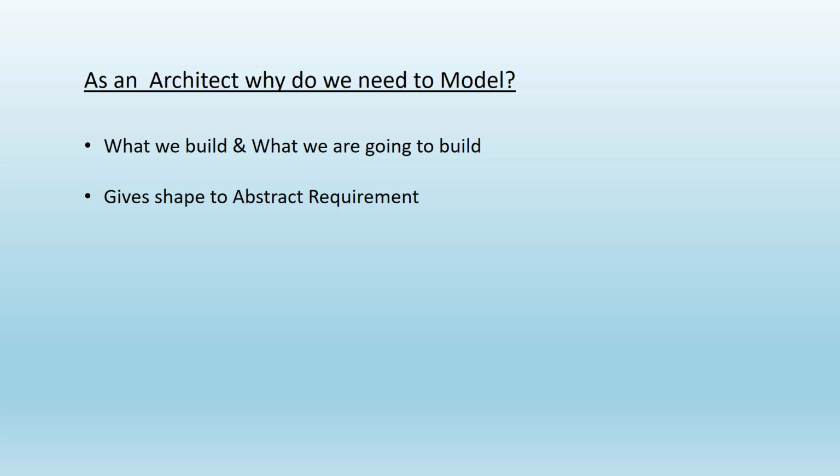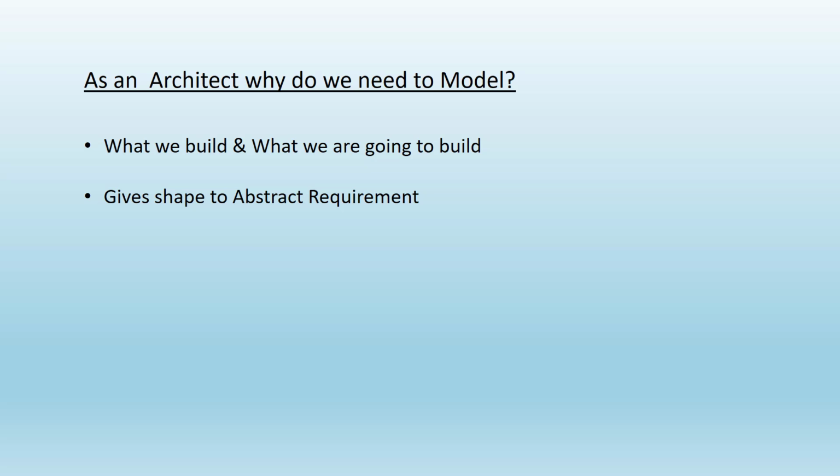Sometimes a client, instead of providing a detailed requirement, may just say, we need a new application or system that should behave exactly like another existing system. Now, in this case, the requirement is quite abstract and there is not much detail in it. What does the client actually mean when he says that he needs to build a system similar to an existing system? Is he referring to the look and feel being the same, functionality being the same, or is he referring to the NFR, or non-functional requirements, being the same?